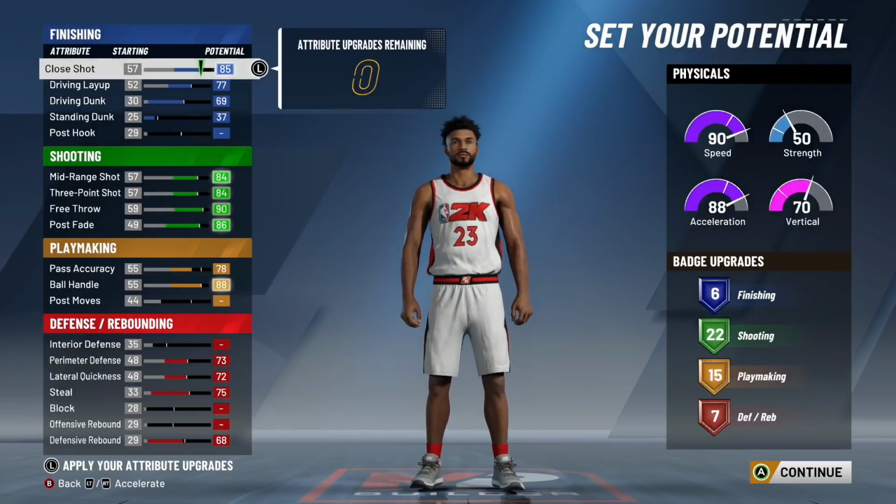I think 50 badges is going to be perfect for you because you're going to have good shooting, good playmaking, good defense, and good finishing. You're not really going to be lacking in any stat. So this is actually a pretty nice build. And you're going to be able to speed boost. I'm definitely recommending you make this build. Moving on to this other stuff, man.